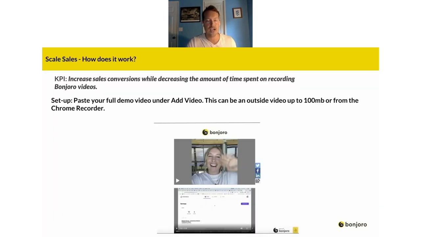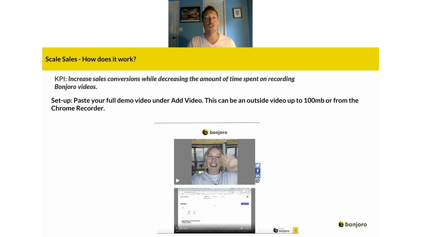So the idea here, guys, is that now what you can do is you can record your full demo video. And this is an important segue, is that video library tab that you have when you go into your dash, guys. You see that video library. It used to be just all of your Chrome recording videos. Remember that you can now upload videos directly to that collection as well. So if you make a demo video internally, you can just upload that, and then straight from that, you can embed it right into a template.